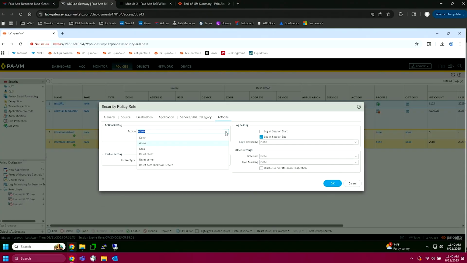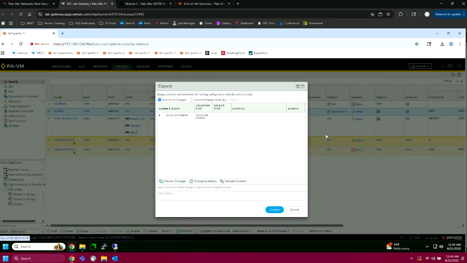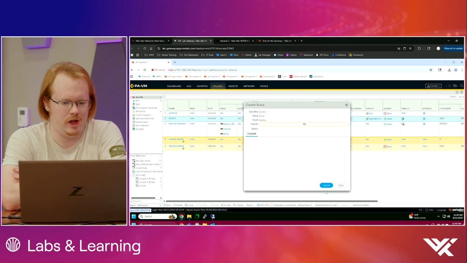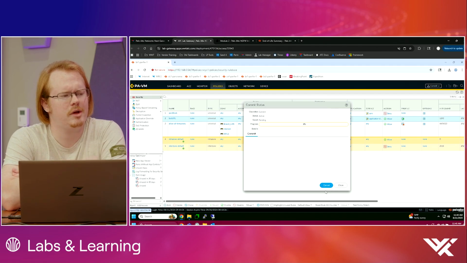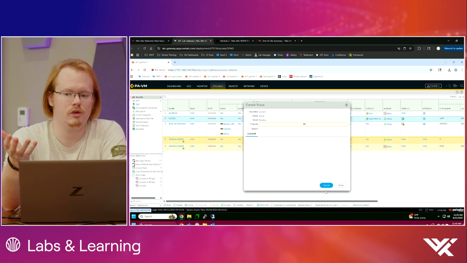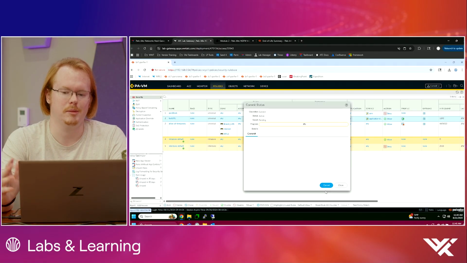Actions, make sure you set this to block or deny. Sometimes it's block. And once again, we got to bring this guy up to the top. Commit that. And now, if my other rule was working, sorry guys, if we were to try to go to Facebook, it would block that traffic as well. This stops Facebook from using the Quick. I'm going to guess it's faster because it's called Quick. It'll stop it from using Quick, so Facebook will drop down to using a regular protocol, and then our other rule will catch it and see that traffic and be able to block that.